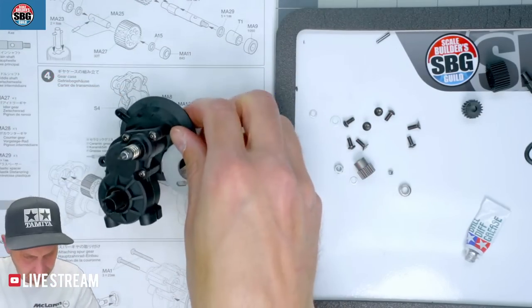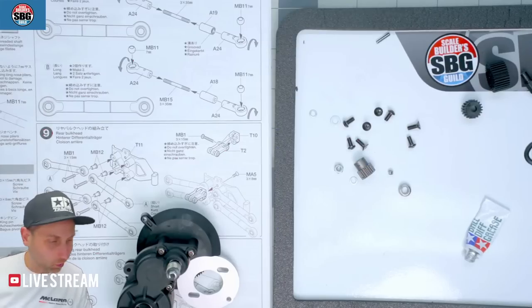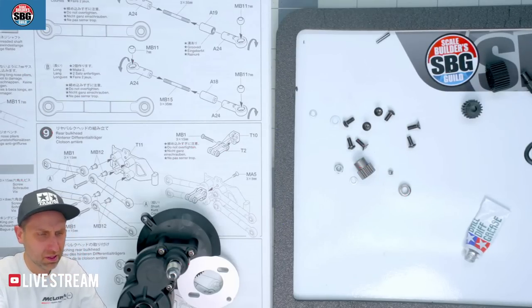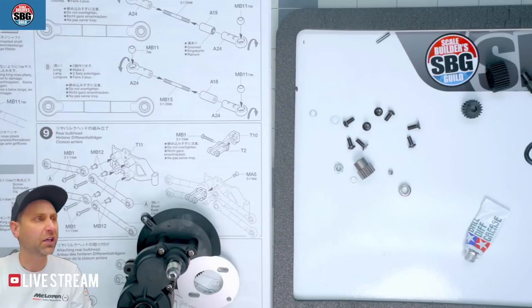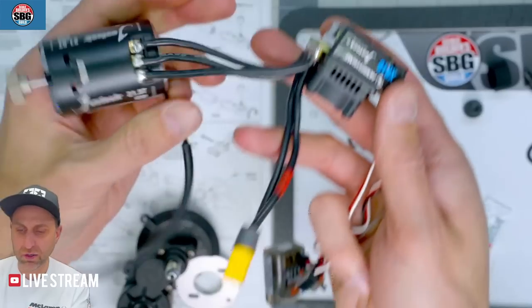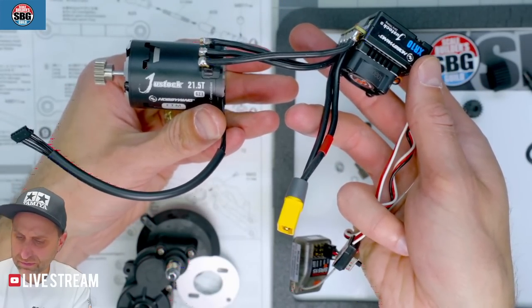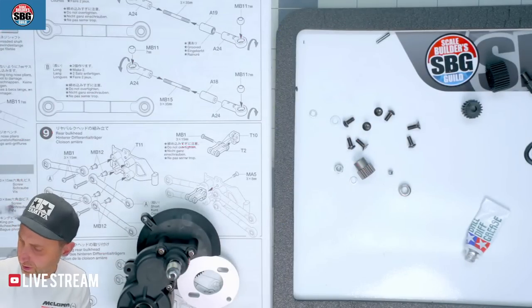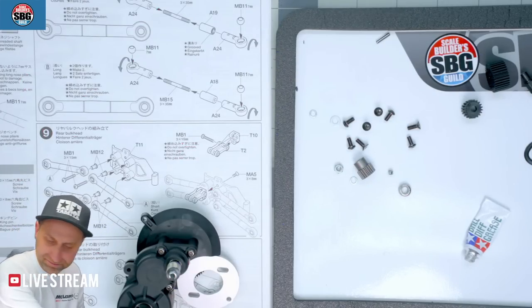We are done with those steps. I think we can turn the page. Time to put on the motor. And for this one, I'm using a Hobby Wing just stock 21.5 turn race setup. Probably not too much. Probably just the right amount of motor for something like this. I don't think it needs to be mega hot, so we're just gonna go with it.